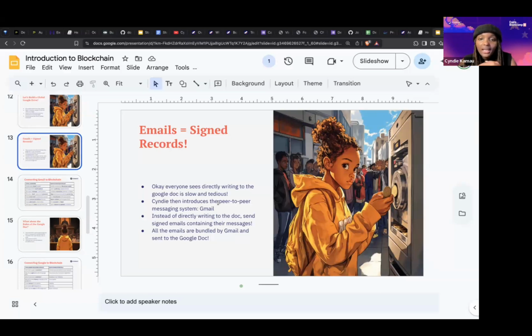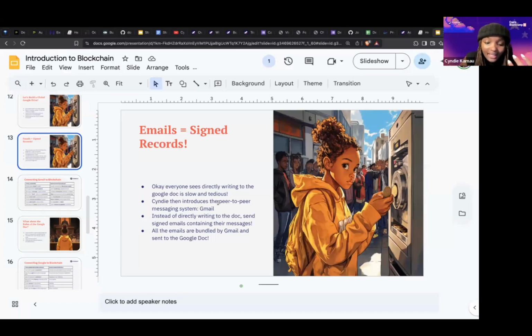So you write an email saying, okay, yesterday we decided on this contract, maybe attaching the contract that you two signed. And then the work of email is to bring all these emails that the community members are sending, and send them to the nodes held by the community so they can process all these things, and then they're bundled up and sent to the Google Doc.